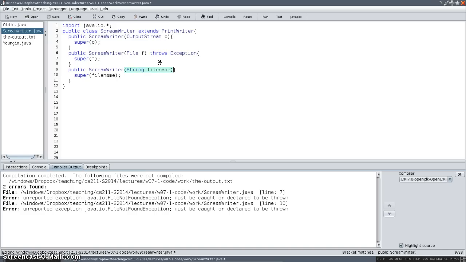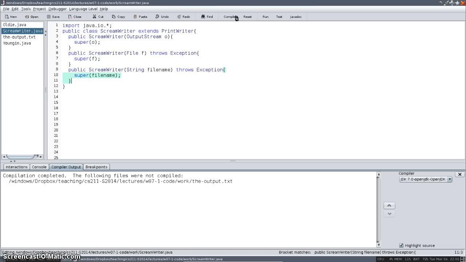Although you should realize at this point that the relationship between a FileNotFoundException and a regular old plain Exception is via inheritance. Exception is the daddy class of all exceptions, and FileNotFoundException descends from that. You could actually look up the documentation for that, but since a FileNotFoundException is a type of Exception, it can be used in place here. We'll discuss exceptions in much more detail later on in the class. Note that the second constructor that writes to files and initializes PrintWriter also needs to throw the exception.